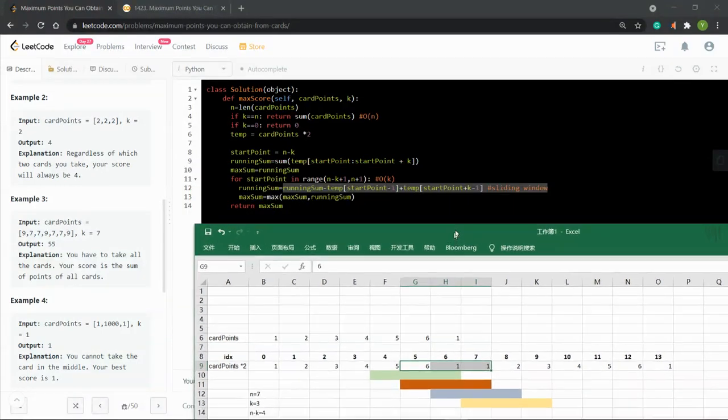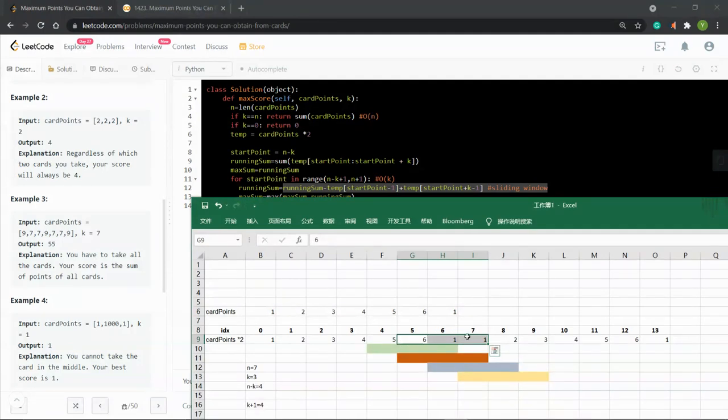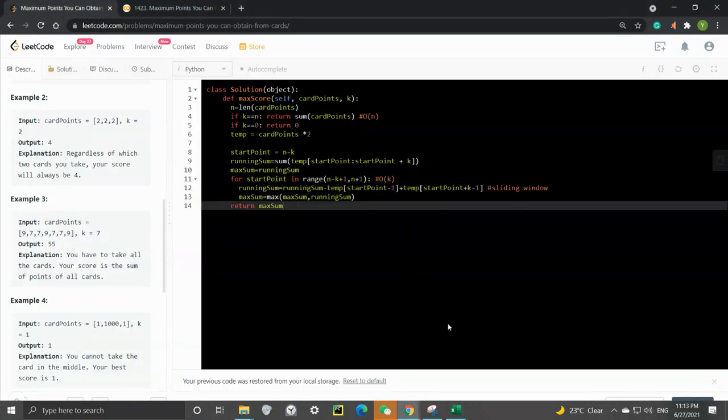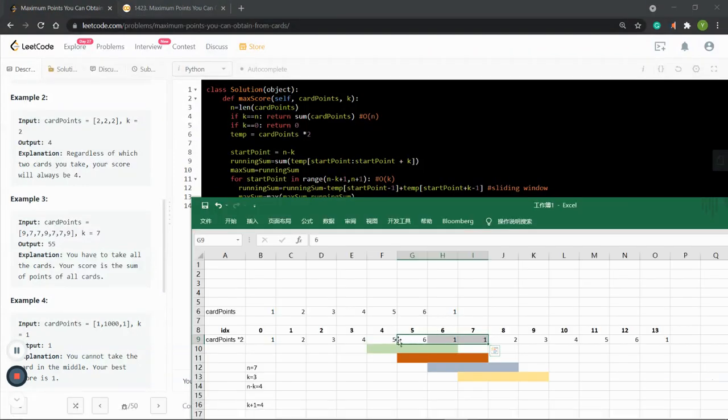Because if we compute the new sum for every window, that will be big O of the window size, in this case k.